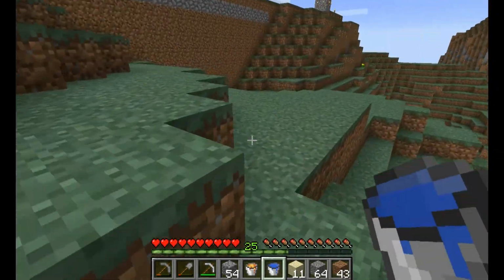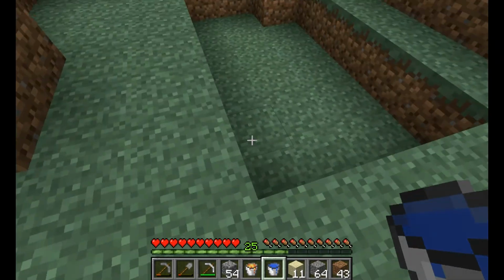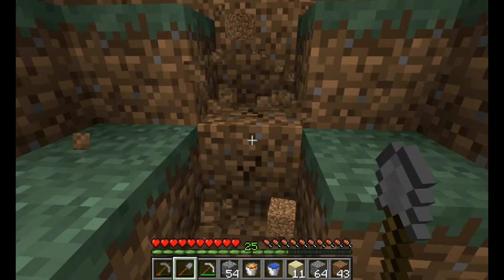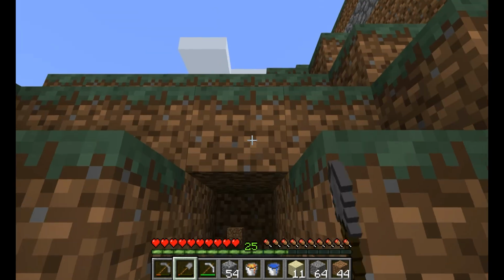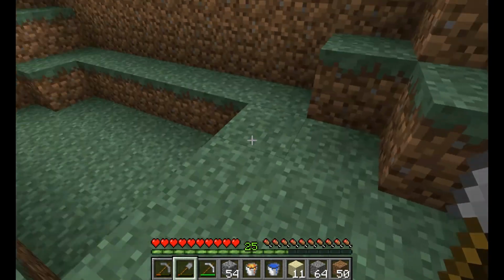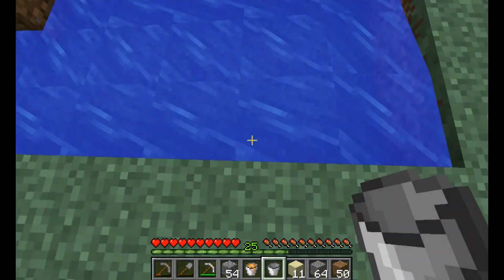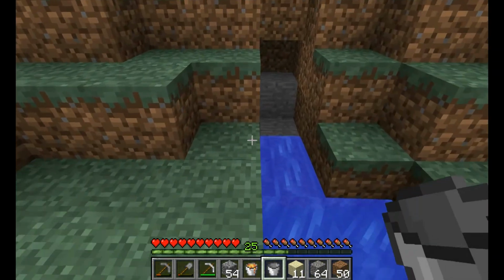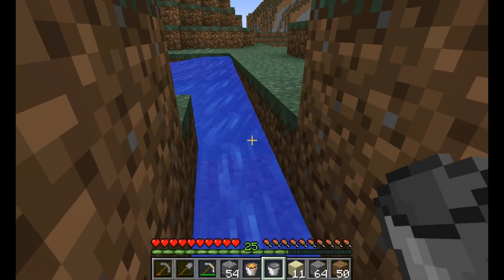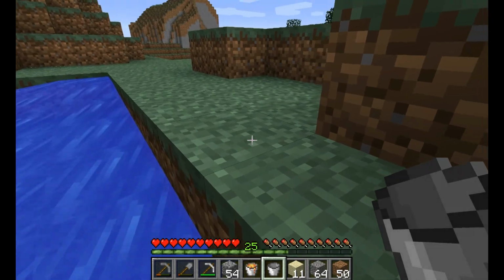If we look at a straight line, it will flow, I believe, eight squares. So if we put it here, you can see how it gets more and more shallow until it finally stops flowing down here, eight squares out. Another cool thing in Minecraft is current.